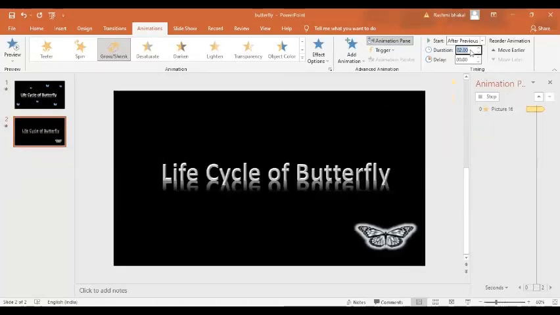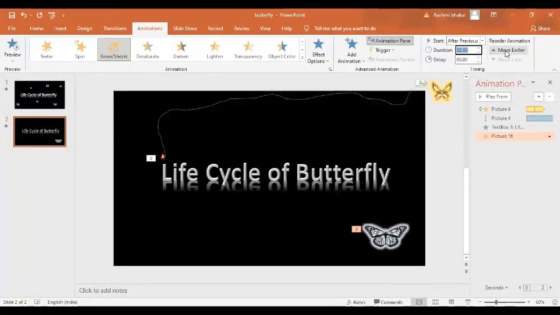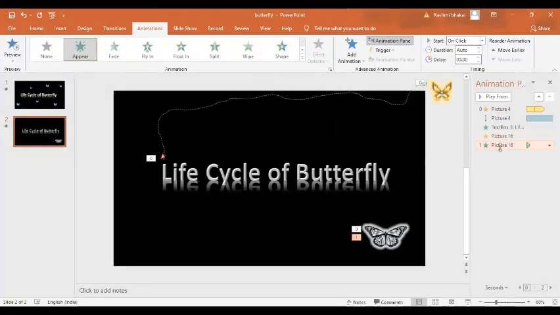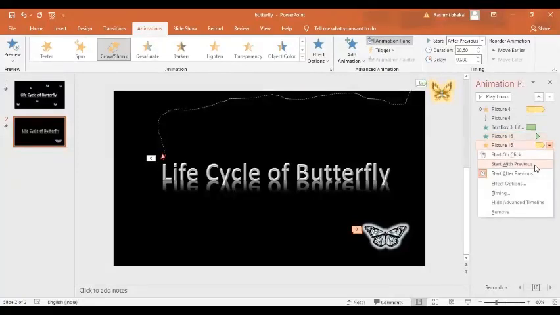Perfect. And the duration is going to be 0.5, right? Perfect. Now I also want this butterfly to appear. So I'm going to add animation, I'm going to make it appear. Alright, and let's move this above this one, and it is going to happen start after previous, and this is going to happen start with previous.